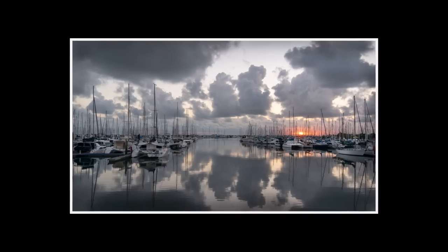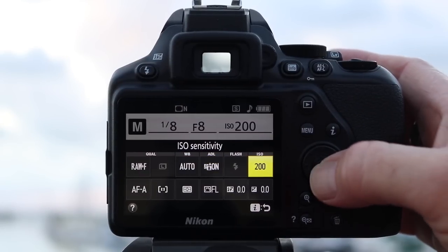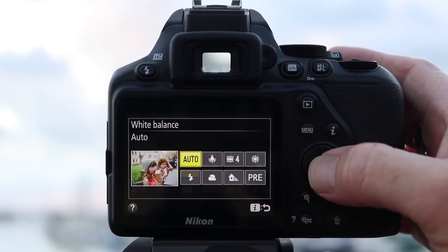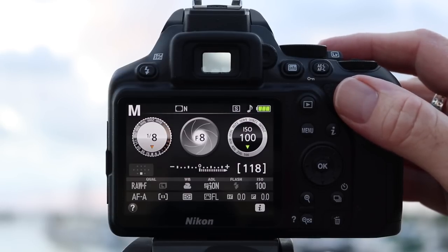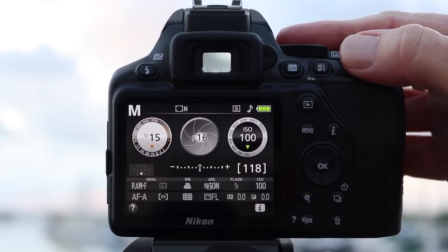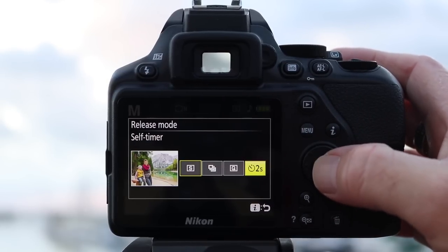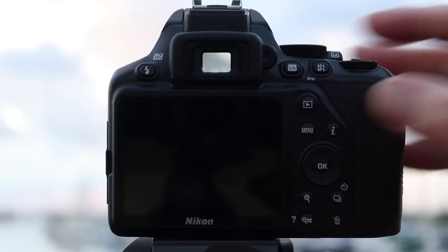By the way, if you're interested in the settings used for the sunrise photo, here they are. With the camera in manual mode: ISO — remember, keep it low — I'm using 100. White balance: selecting the cloudy setting to try and give me some nice orange colors in the sky. Exposure is looking a bit overexposed at the moment. F16 is a good aperture to give us a decent depth of field. Drop the shutter speed down to 1/25th of a second and using a 2-second delay to help avoid shake.